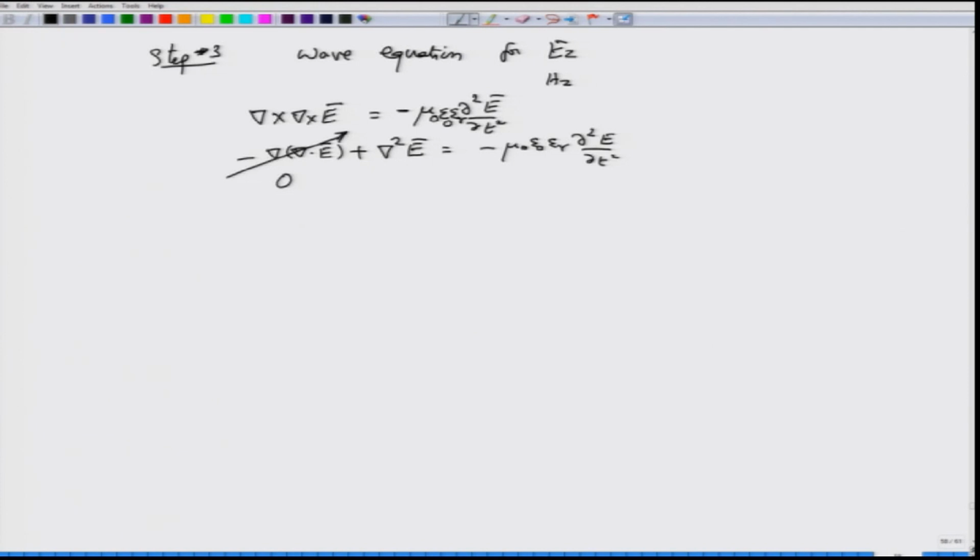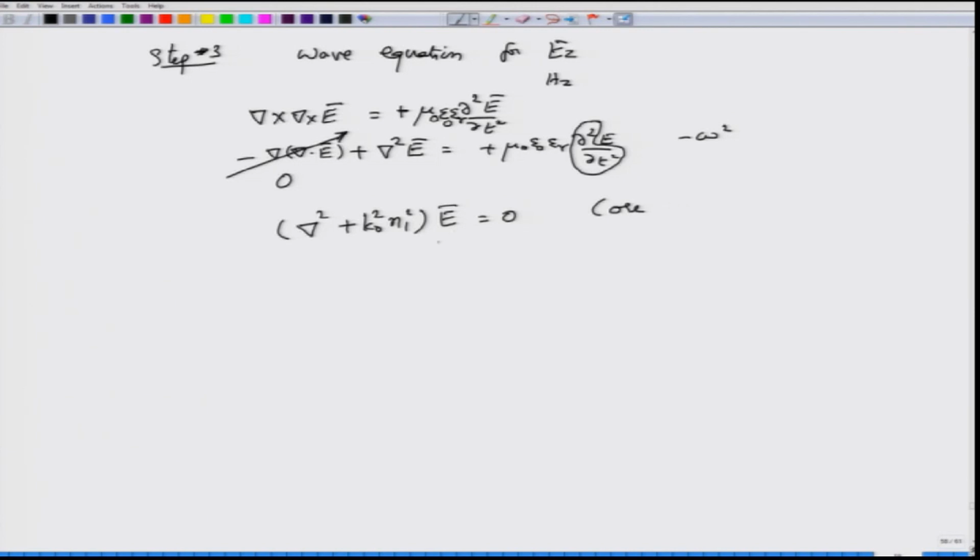And the wave equation therefore becomes del square, and since we are assuming all harmonic type of solutions, del square by del t square becomes minus omega square. So, then there is a plus sign here, because the minus sign comes from this. Then you pull this omega square mu naught epsilon 0 epsilon r to the left hand side. So, you will have plus k0 square n1 square in the core. In the cladding, of course, you will have k0 square n2 square. So, this is just the core wave equation for electric field.